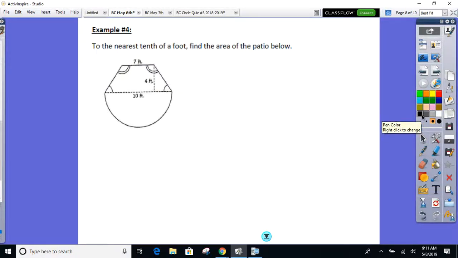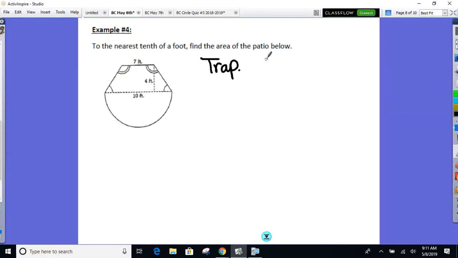All right, now this is really starting today and all of class tomorrow where we have two figures mashed up into one. And we have to find the area of the full thing. So first of all, let's discuss, these two figures here are what? I have a trapezoid that I'll add to a half circle.